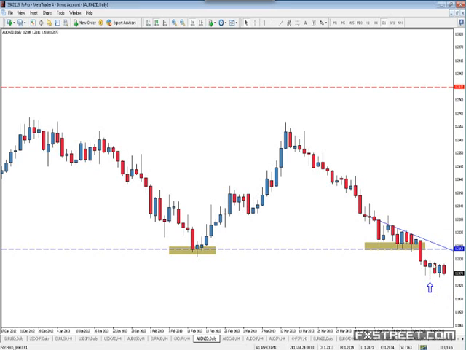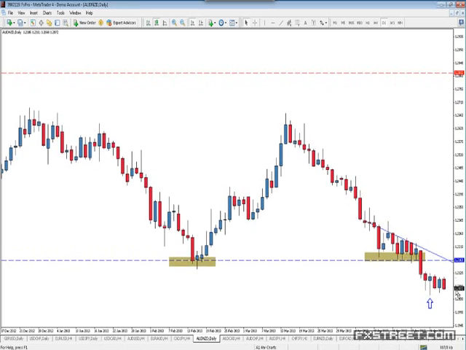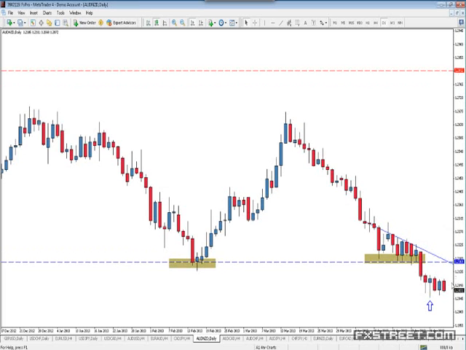The reason we use buy stops above the high of the candle is because we like to win. Traders who want to get in cheaply, that's fine. Your reward to risk ratio will go through the roof, but your win rate will also go in the toilet. So it just depends on what you want to do. Do you want to win, or do you want to win big? You can win big, but you're just going to have a lot of losing trades, like this one would be. I get that question asked a lot: why don't you take a retracement? You can. There's nothing wrong with that. Just remember, instead of having an 80% win rate, you'll have a 65% win rate. That's just the way it goes.